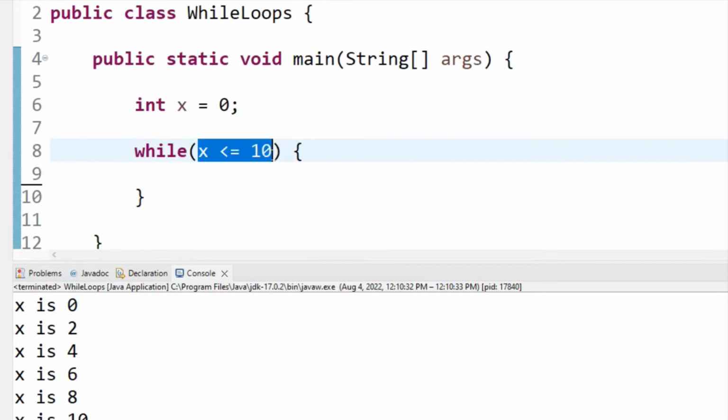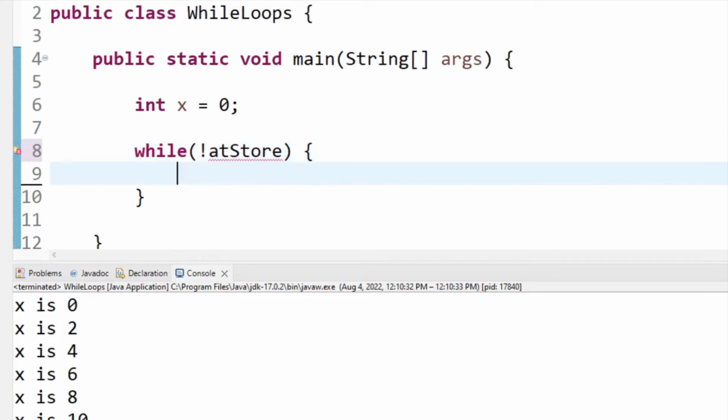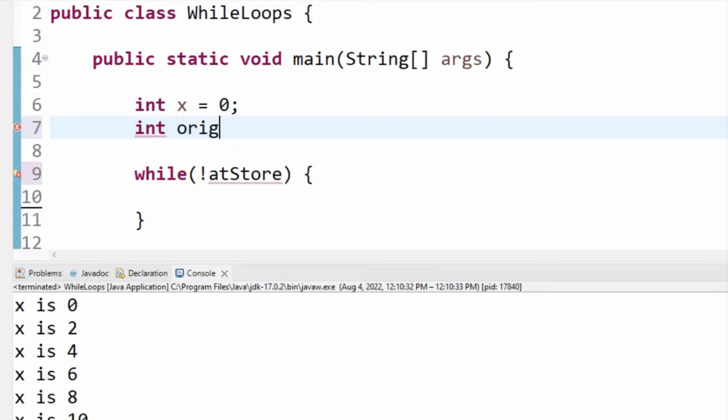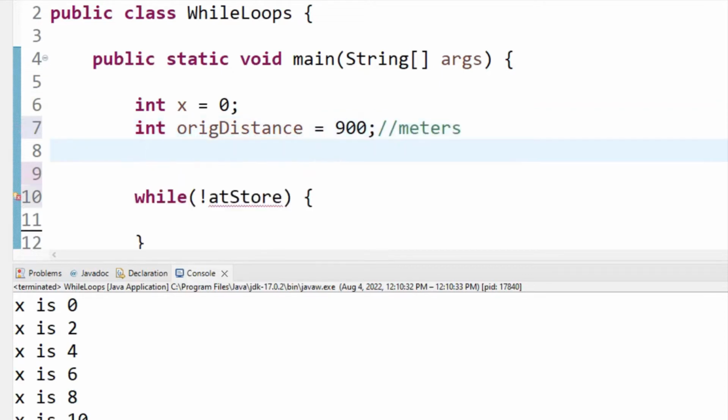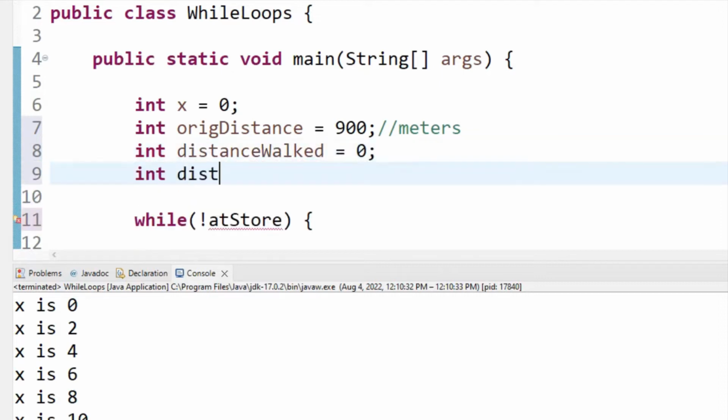Let's say while not at store. So we're going to make a person and have them walk to the store. Let's say int origDistance equals 900. We'll say that's in meters, and then int distanceWalked equals 0, and then int distanceFromStore, and first we'll just set this to origDistance, so that's as far as they are from the store to start out with.